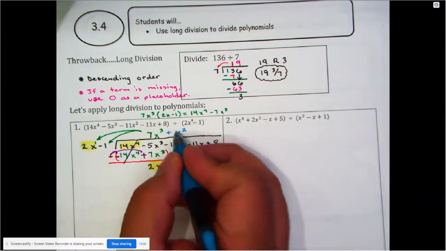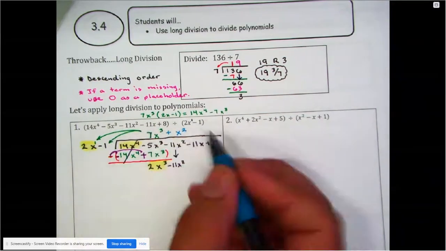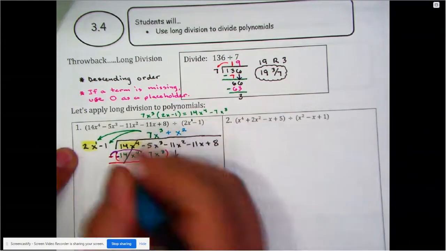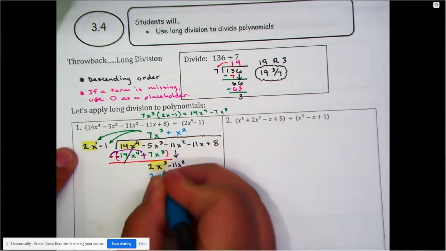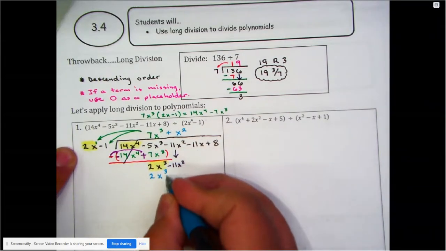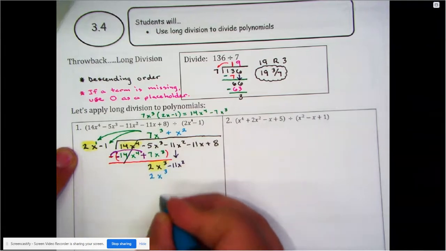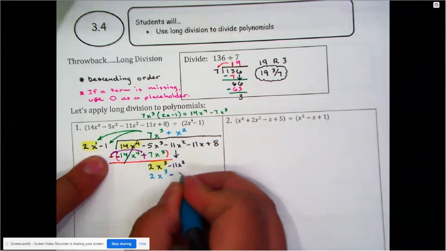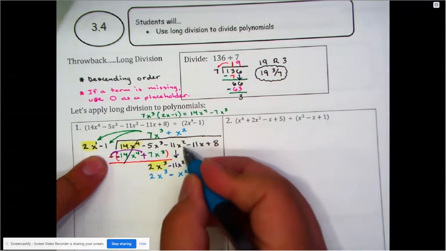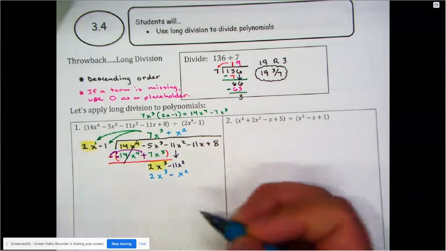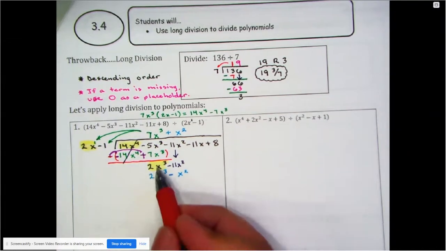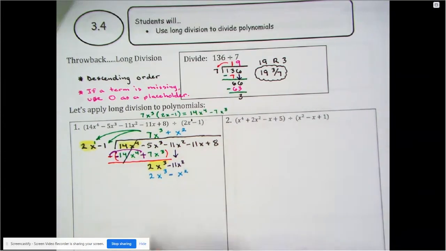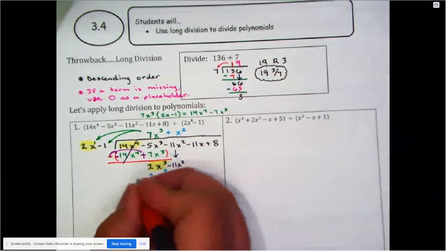It's time to multiply, so here comes those arrows again. I'm just not going to draw them anymore, but I'm multiplying x squared times 2x. X squared times 2x is 2x to the third. Look at that. That's why I like lining everything up. I know everybody here should have a power of 3. X squared times -1. Well, that's negative x squared. Look at that. Everything here should have an x squared. So I'm ready. Look at that, a perfect match. That's what I wanted. Do I want a perfect match here? Not at all. This is the one that matters. So I'm going to do my subtraction.